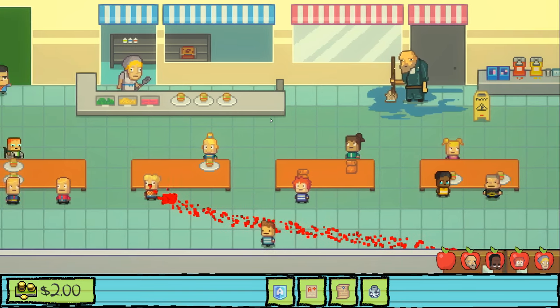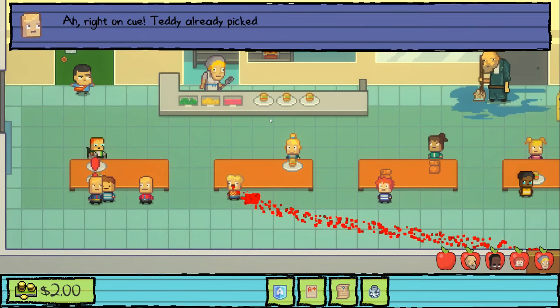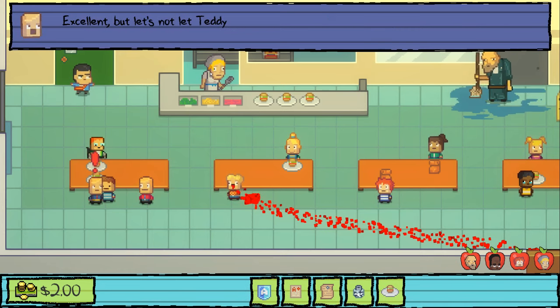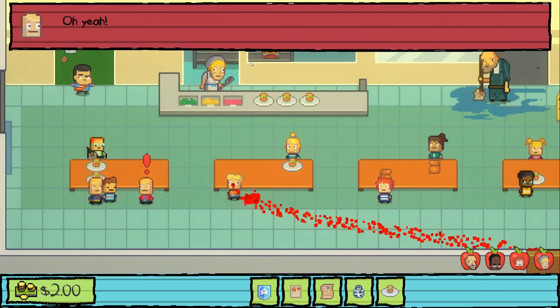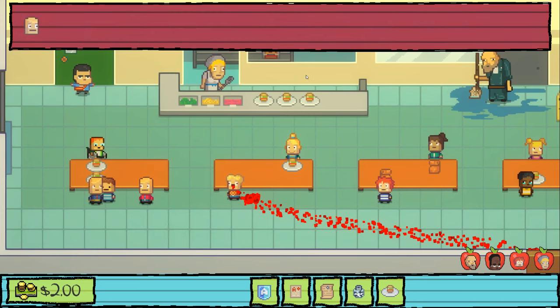Let's go to him with the jar of spiders. Ah, what aren't you? Teddy already picked up his lunch for you. I take it you were able to get the item I requested. Yep. Excellent. But let's not let Teddy see it. See what? What is it? Let me see it, Felix. Teddy, weren't you just telling me something about Ozzy? Something important? Oh, yeah. I heard Ozzy mention that if something were to happen to him today, then his mom's company would be finished.